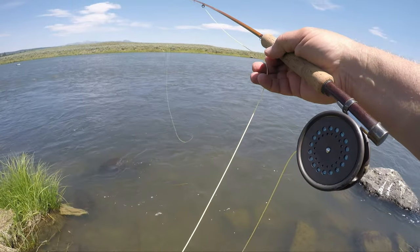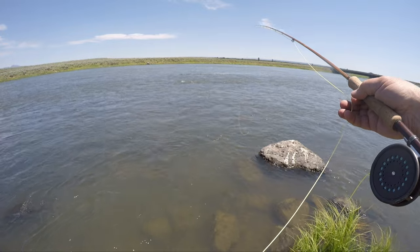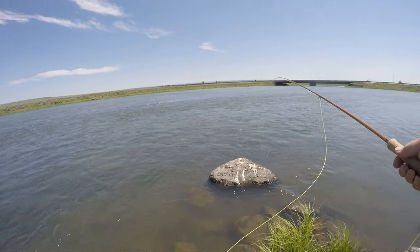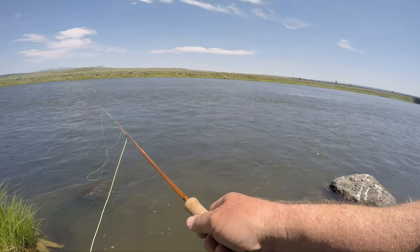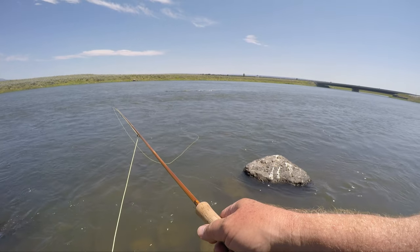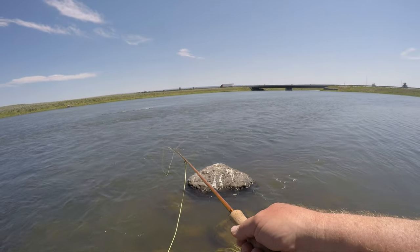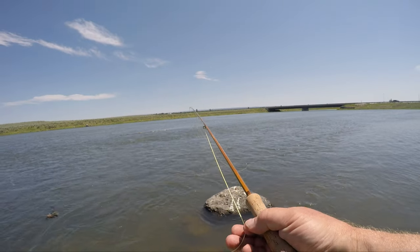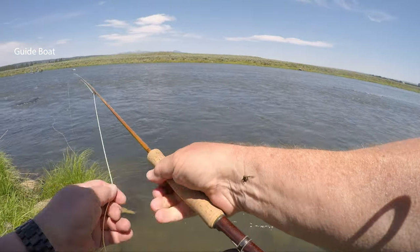Maybe, oh, there it is. Getting a great drift with it. It's going right along with the suds, which is what you want. And it's around noontime, so the fish may be a little shy. Guys in the boat over there are nymphing.